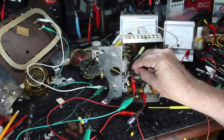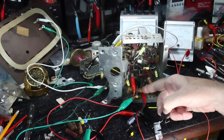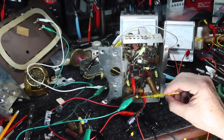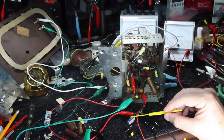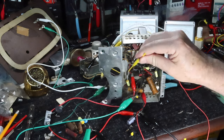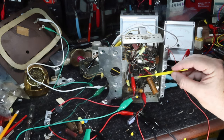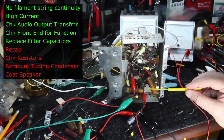And when I do that, I'm going to basically be limiting my access that I'd like to have in this area in here. So what I'm doing is, I'm to the point now, the next thing I'll be doing is changing this resistor and this resistor and this capacitor. Then I'm also going to put in the new electrolytics that I'm going to put right down on that point in there, and then this point down in here. Before I do all that, I realize that I'm going to have a problem if I put the fuse in now. So what I'm going to do is do those first and then put the fuse in and then do the wiring that I'll talk about a little bit later.